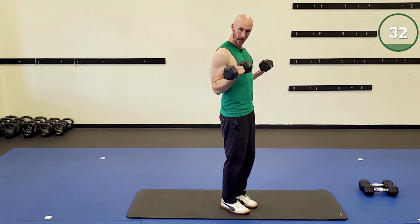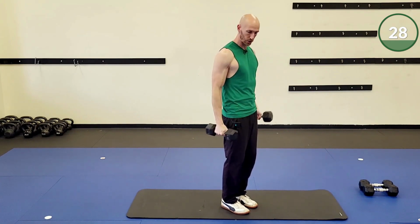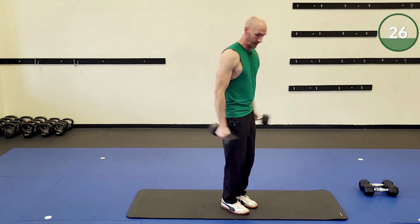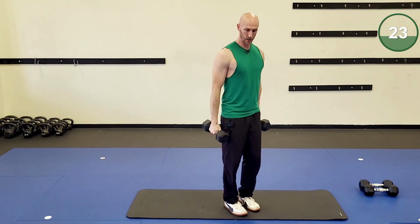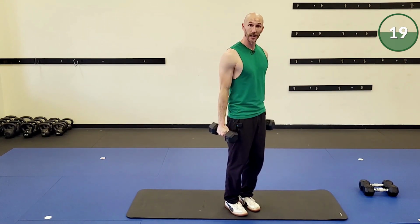I keep my elbow glued on the side, meaning I don't get into this here. That's just a bunch of shoulder. So I don't want to see this thing right here. Nice and strict. Elbows glued to your side. Good squeeze, good flex at the top.